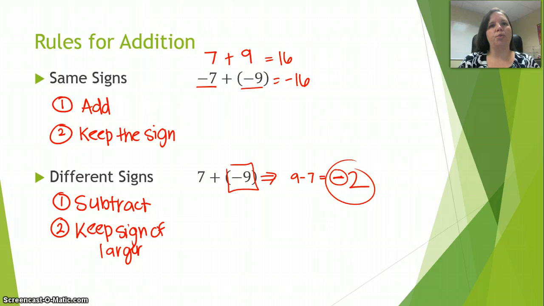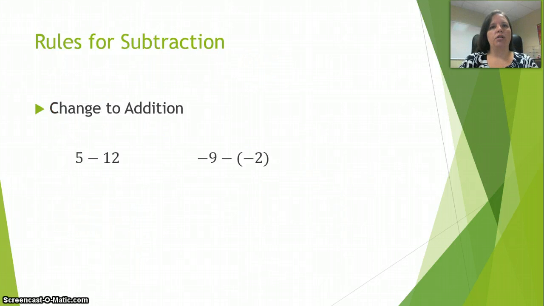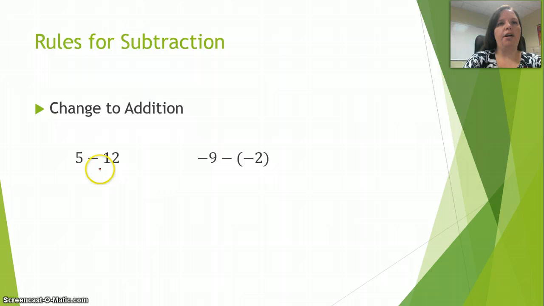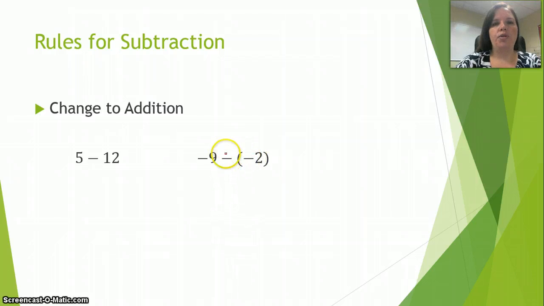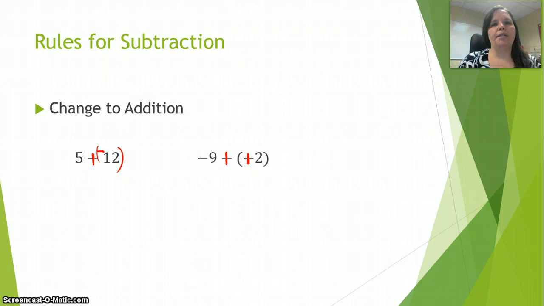So just reminders about the rules for addition. For subtraction, instead of thinking of another set of rules, really what you should be thinking about is changing this to addition. So if you recall from previous experience, if you see a minus and a negative, those two cancel two negatives together. When we talk about doing algebra, you've got to be more comfortable with the idea that a minus sign and a negative are kind of saying the exact same thing. So two negatives make a positive, and here you would change this problem. Instead of 5 minus 12, you change it to 5 plus negative 12. The parentheses is not essential there, but just helps you make sure you know that that's a negative 12 there.